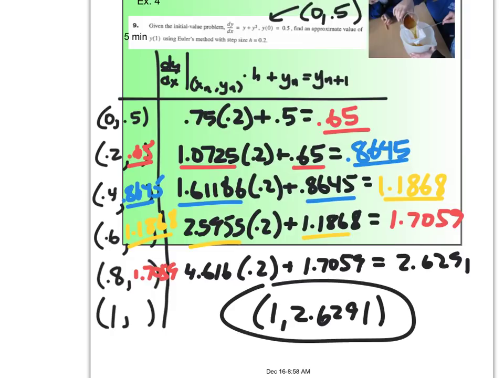If you wanted to, you could take the derivative of dy dx and determine whether it is concave up or concave down. That would be a good way to determine if it's an overestimate or underestimate. But typically within a problem, it'll say it's strictly increasing, which would let you determine whether it's concave up or concave down, or tell you something about the second derivative.